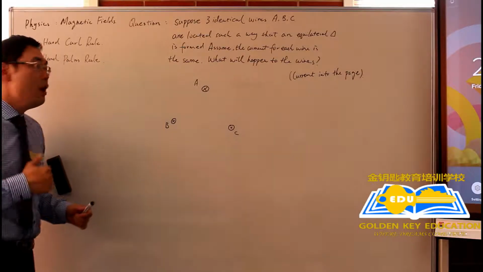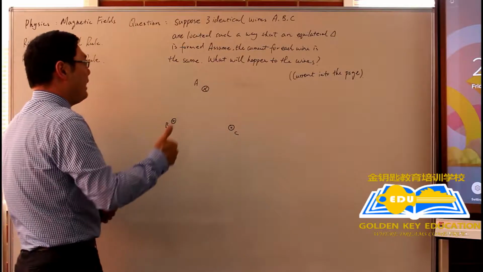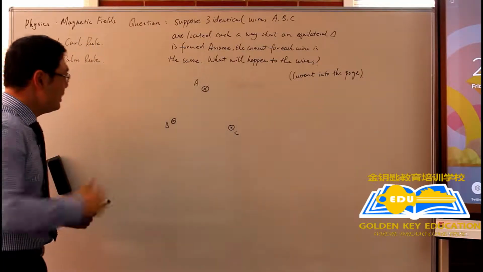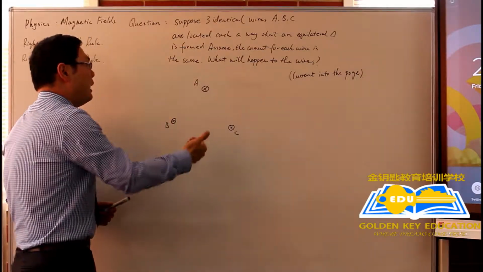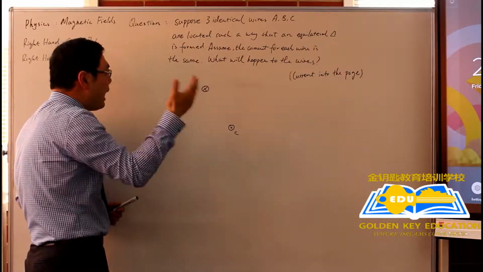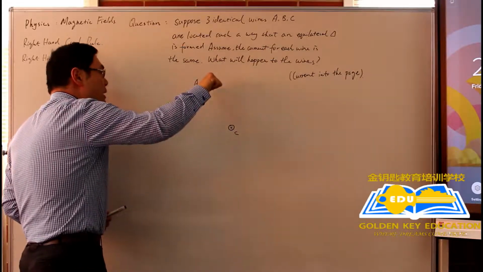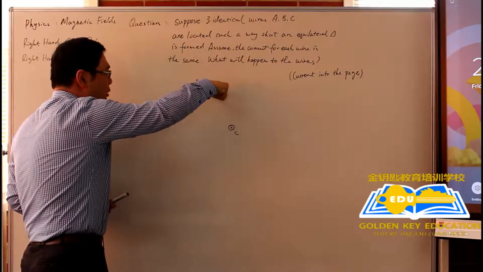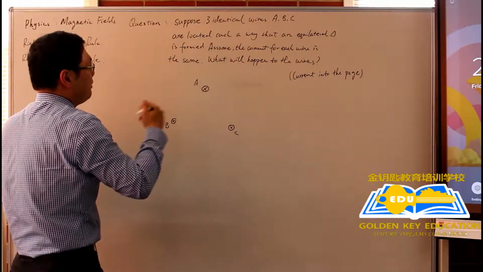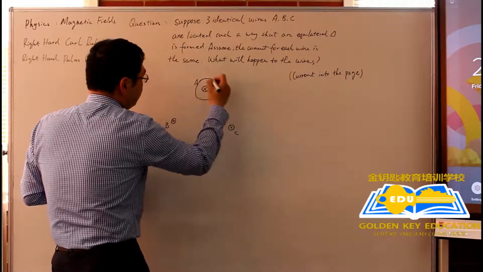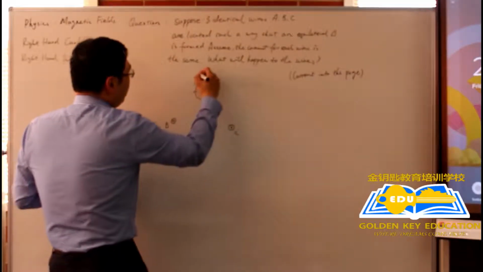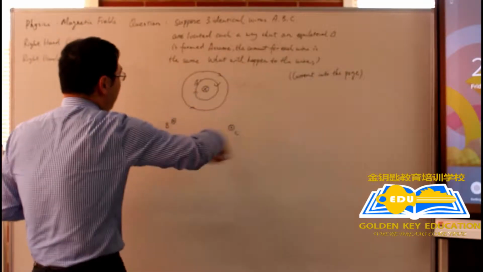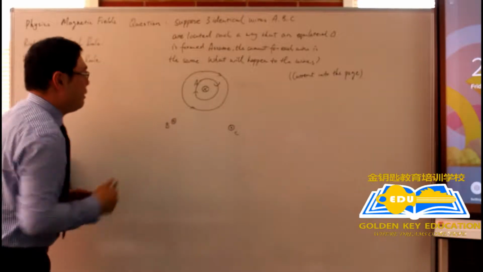First, we need to understand the direction of the magnetic field produced by each wire. Let's have a look at wire A. If you try to grab the wire, your thumb must be pointing into the plane, towards the whiteboard, and how you grab the wire gives you the direction of the magnetic field. So the magnetic field in this case should be clockwise. If we draw the magnetic field, it will keep going as loops in clockwise directions.